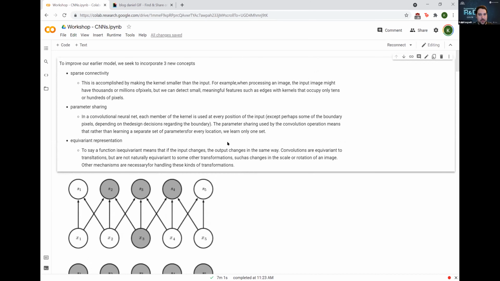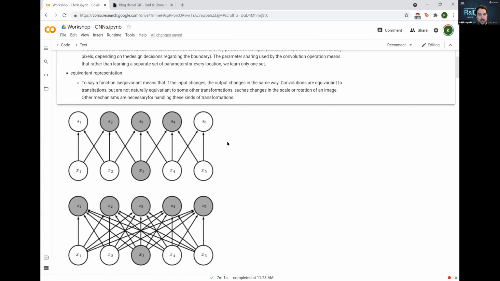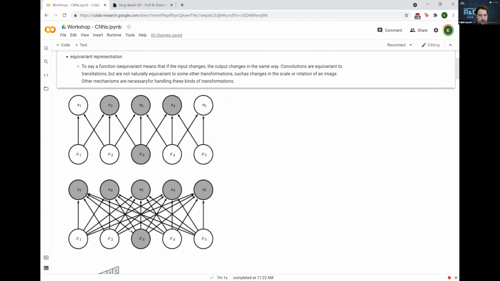To improve this, very smart people came up with the idea of convolutional neural networks. The main idea behind this is to use convolutional layers, as you can imagine. The three main new concepts that come with convolutional layers are, first of all, sparse connectivity. If you look at the bottom of this graph, this is what I had earlier. This is a fully connected layer, and you can see that every node is connected to every node in the output layer.